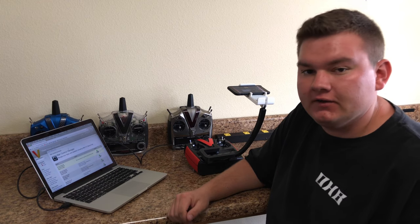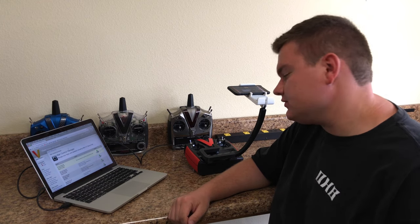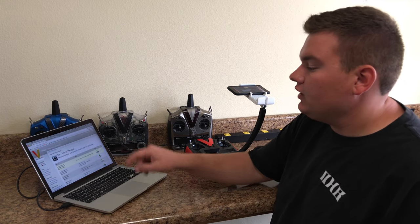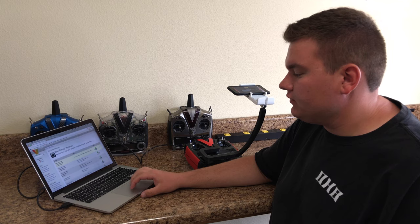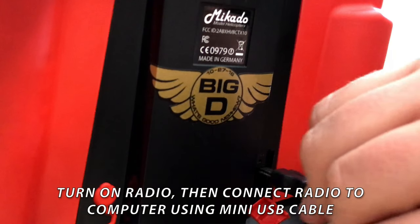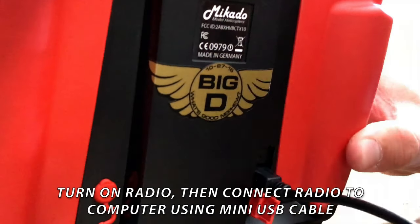First things first, you gotta download the VBar Control Manager. This is used to do updates on the radio as well as your VBar Neo. So on the vstabby.info website, we go right here to the VBar Control Manager. You can install it for Mac and Windows. So I already have it installed.